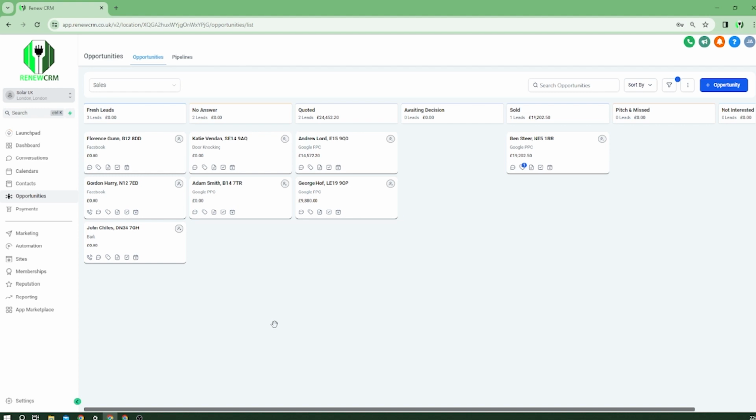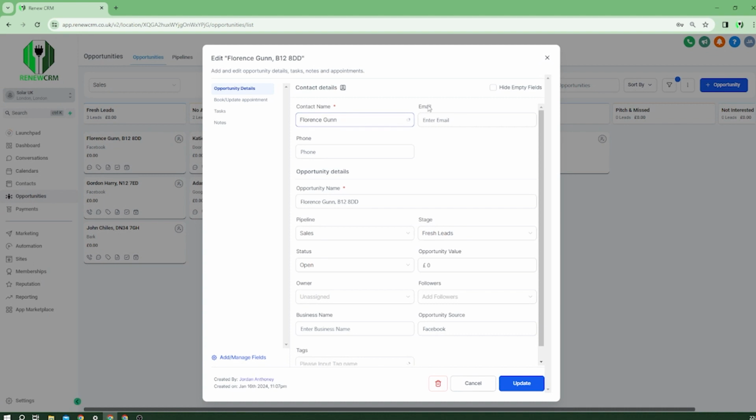So when you're actually interacting with the CRM on a day-to-day basis, you can click on a lead and view the lead in two different ways. First, you've got the quick view. So if you click anywhere within the white box, apart from on the name or apart from any of the buttons down here, but just the white area, you'll get the quick view.